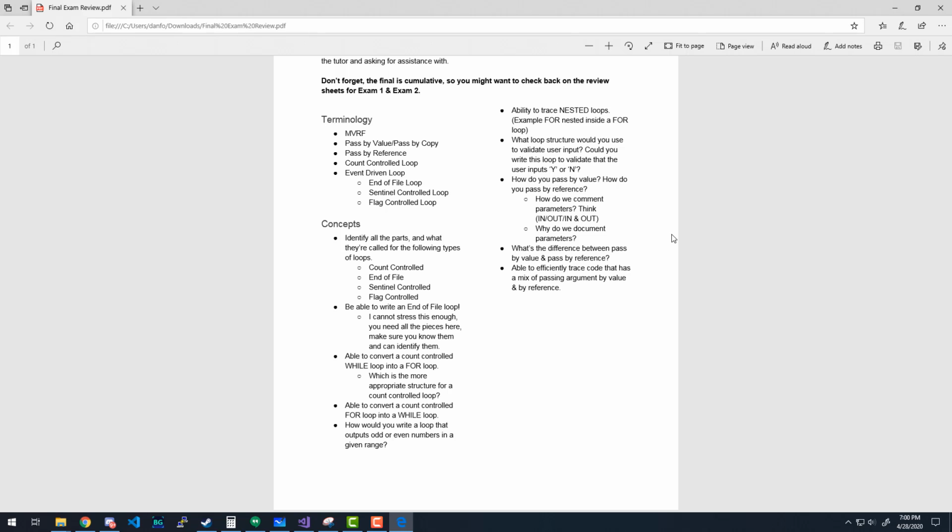Yep. Now, why do we document the parameters? I guess that was a really good question earlier because there it is. And functionally, what's the difference between passing by value and passing by reference?